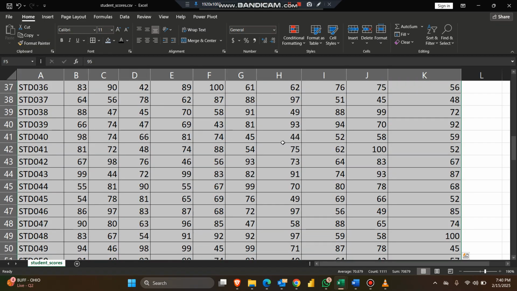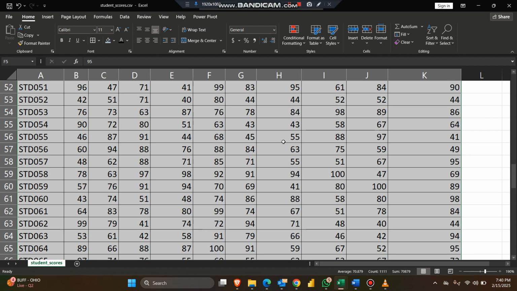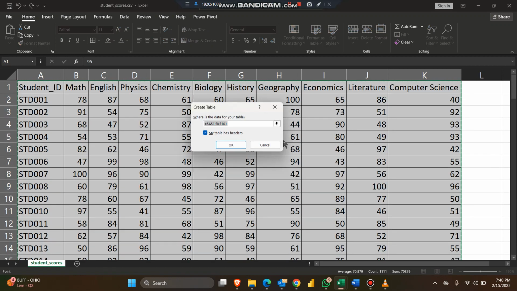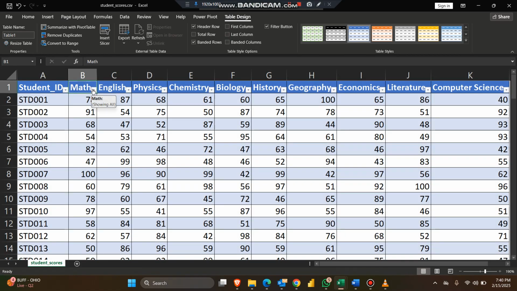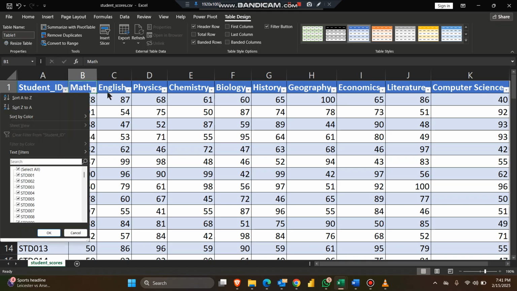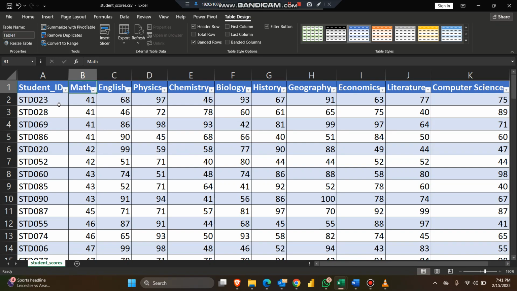So what I did is to highlight everywhere within the range of my data, and I'll click Ctrl C. Now it's asking me, do your table have headers? I just click yes. Now it is a table. If I want to sort, it's not going to pop out. I just need to come here now, right? I will need to just come look at this thing that looks like a downward arrow on all the subjects, including the student ID. Now if I come here and I click from smallest to largest, it's not going to ask me any other question. It just sorts it immediately.